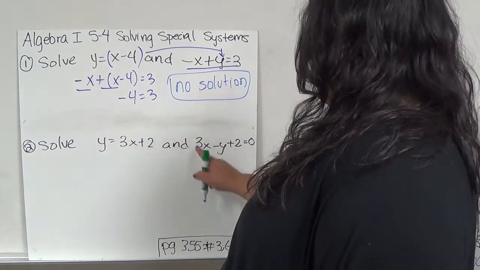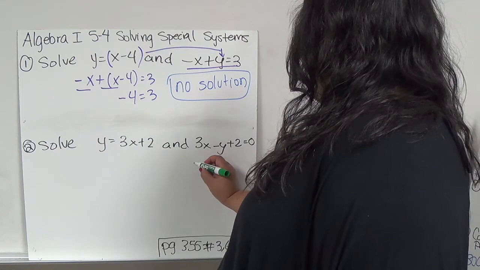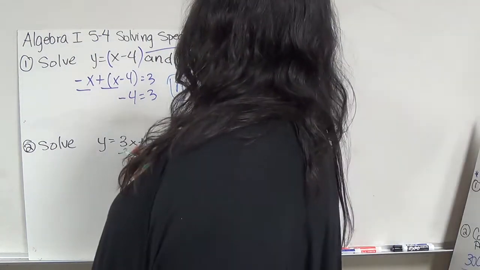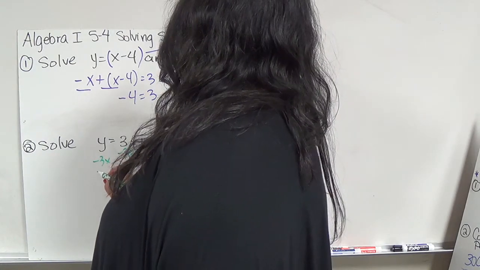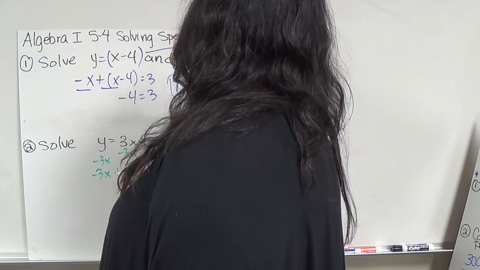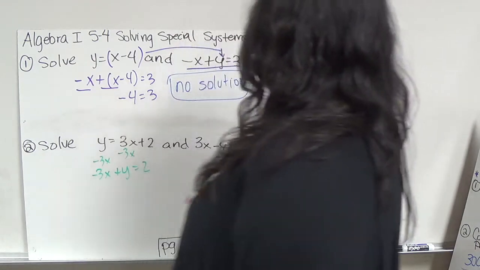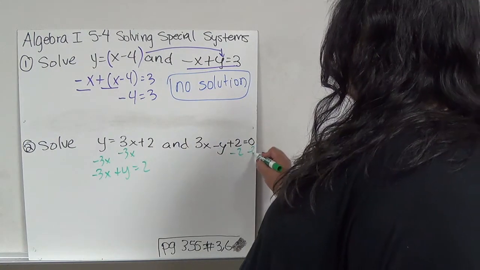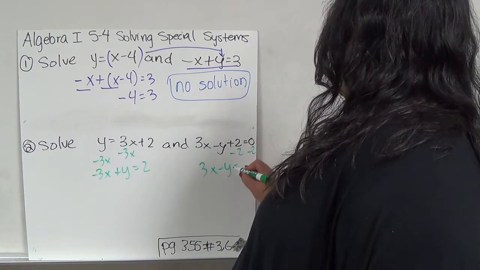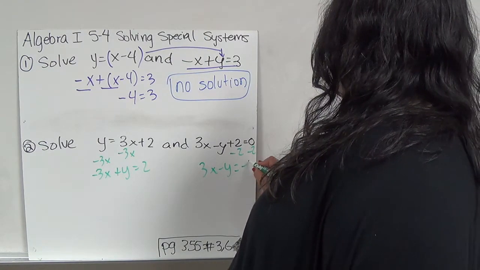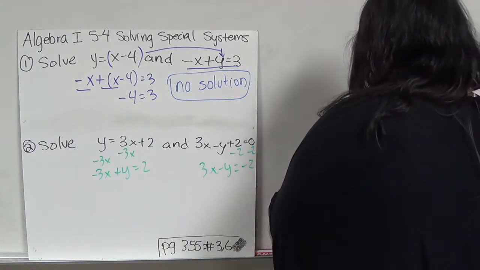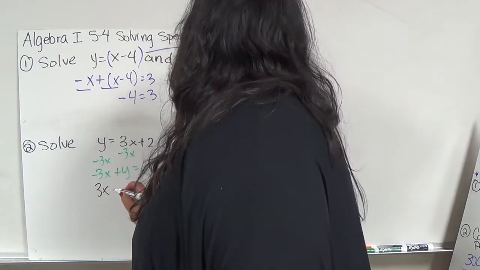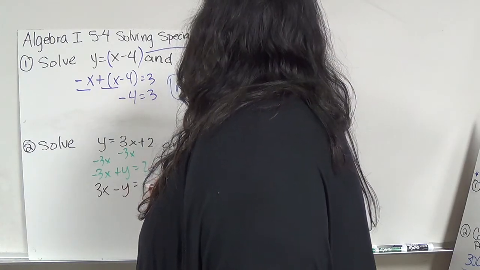This has y on one side, so I'm going to bring everything else to the other side. I'm going to bring negative 3x to this side, so I end up with negative 3x plus y equals 2. And on this one, the x and y is on the good side, but the 2 is on the right, so subtract 2. So 3x minus y equals negative 2. Now I've put them in a way that I can put them one on top of the other, so I'm going to take this and put it right underneath: 3x minus y equals negative 2.